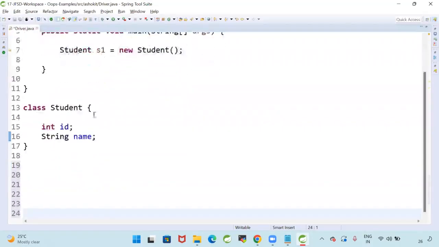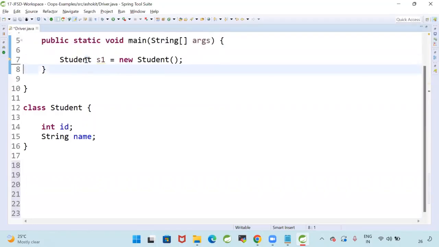Will be allocated, or will not be allocated? Local variables? Instance variables?